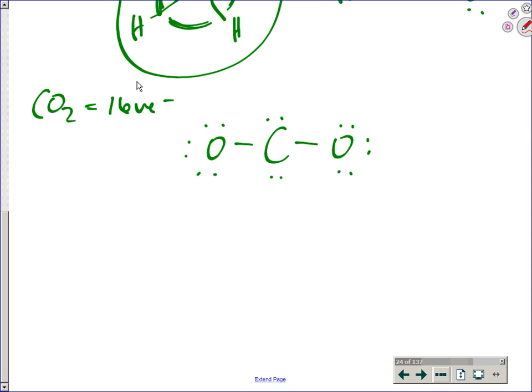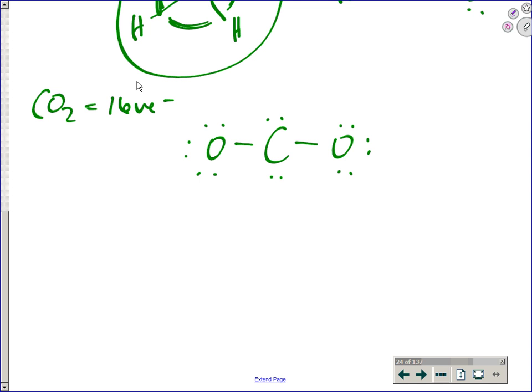Now, obviously, I'm going through every single step. You guys are probably going, okay, I can count how many lone pairs are going to be there, I can count how many electrons, I know that's more than 16. How many is this? 20. So you don't have to go through the process of, let me add 8, oh no, got too many, revise, because you're going to have to do that for a lot of structures.